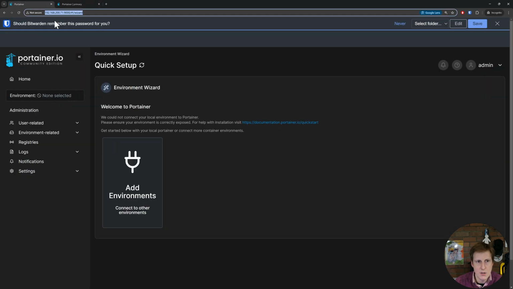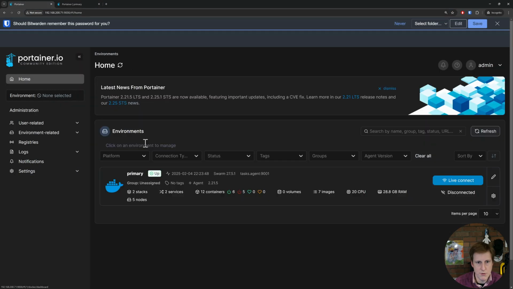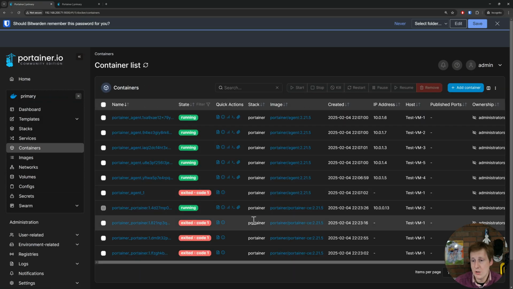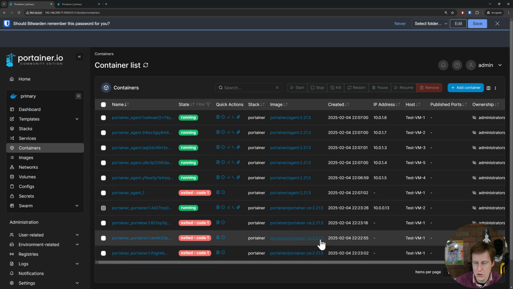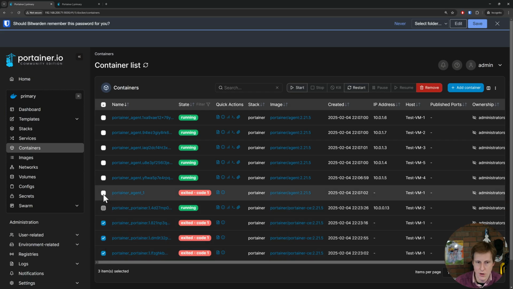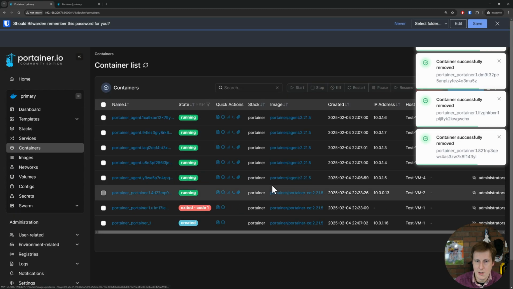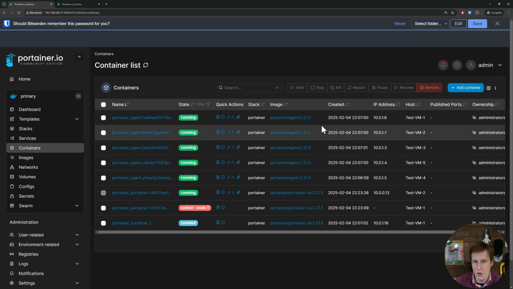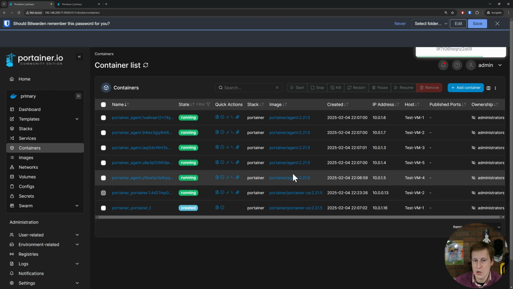Now, I have noticed sometimes when I load this up for the first time, there are a few issues with the agent. This is just using the official Docker stack, so I'm not quite sure. I think it's race conditions about when it sets up the agents. It's complaining that port 8000 is already in use. But if you remove those failed containers, you'll see that we already have an agent running on VM1, which is the node I originally connected to. I'll do a little bit more investigation into that, but broadly speaking, it's working.